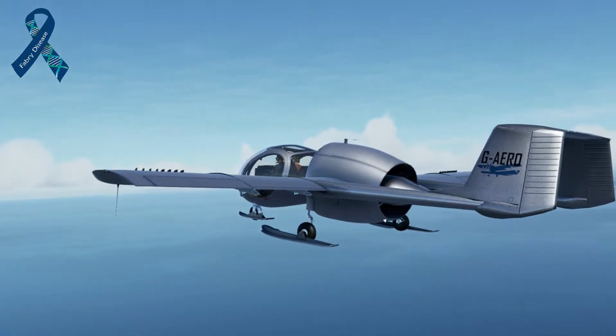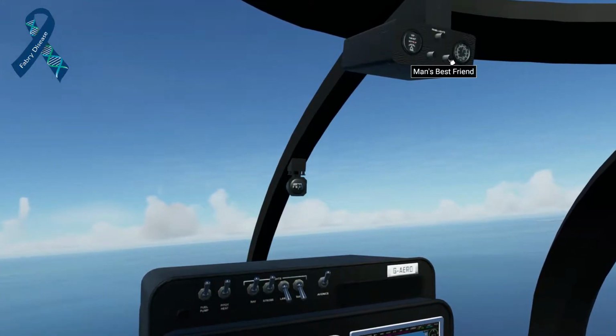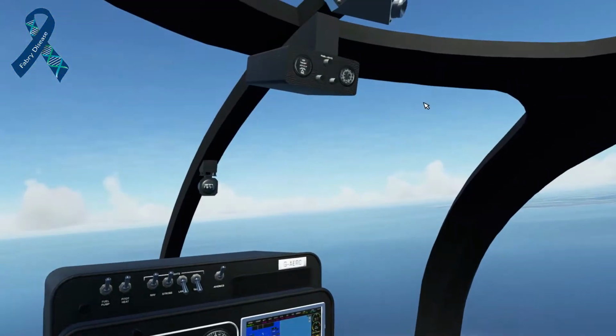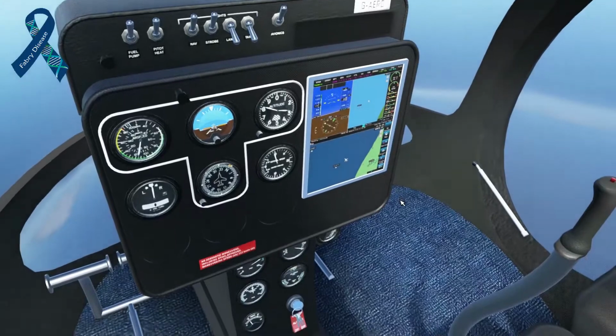Jump back in, take that off. Now if we push this one, man's best friend, we now have a dog in the cockpit. Now that is a strange add-on, but cute nonetheless.